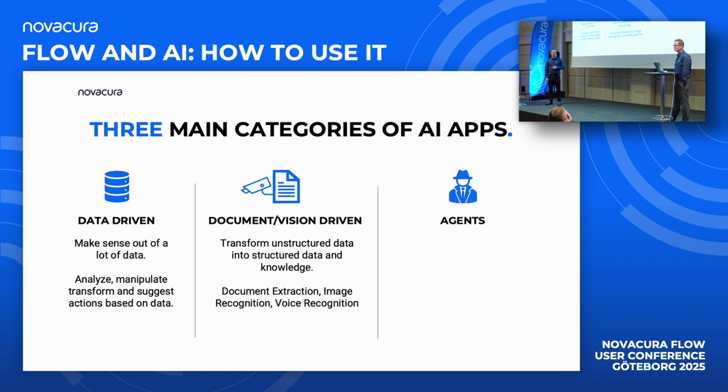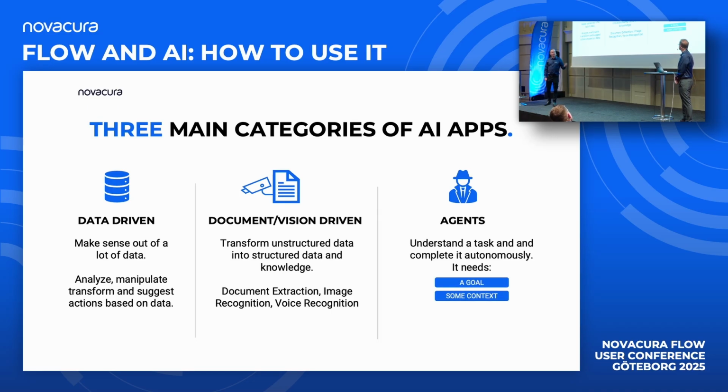And the third type is agents. There you want to actually do something. You want this agent to be able to understand and complete something all by itself. And that is where Greg will show you later how you can do that. That's really cool when we can get there.